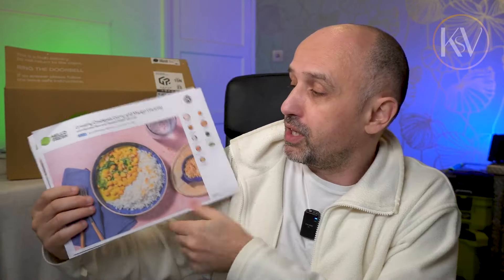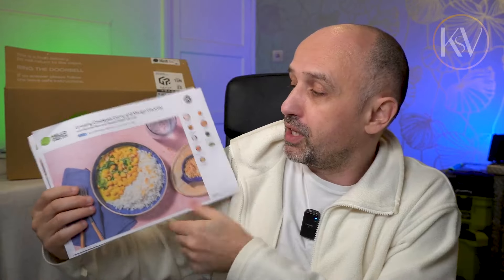I got used to those things and I use them. I'm by myself, so I usually have one meal — for two days actually, since instead of feeding two people I leave it in the pots and have it the next day. I recommend it; the concept is really good.